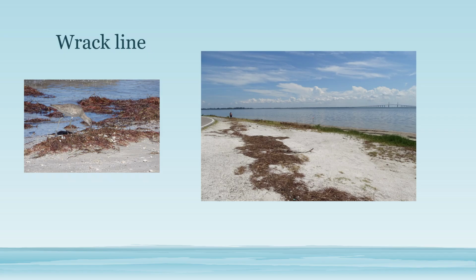Generally, you find a debris line behind the forebeach. We call that rack. It can be seagrasses that have been ripped up, algae that has been washed up, shells build up there. A lot of birds forage this area. You get insects coming there because this plant material is starting to rot. It provides food and cover, places to lay eggs.